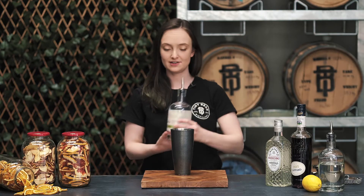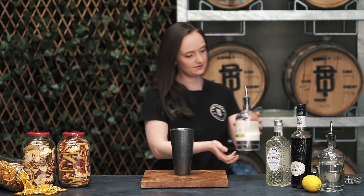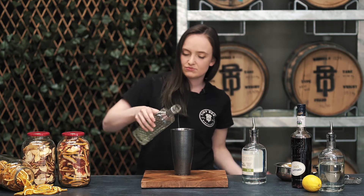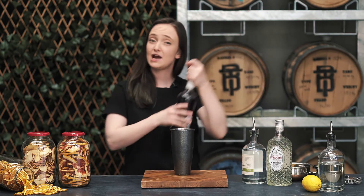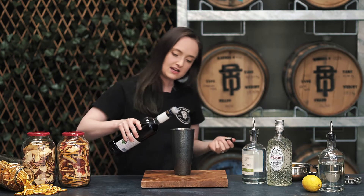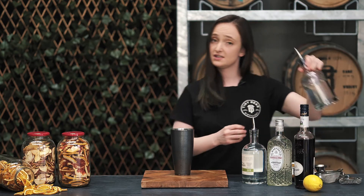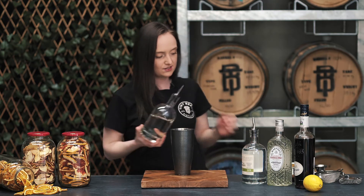We have our 50ml of the Doctor, so I'm just going to pop that in. Our maraschino liqueur — you want about 30ml, but let's just chuck it in there. The creme de violette — we just want this to add that tiny little bit of colour, just this really kind of grey, beautiful hue. That should do it. And simple syrup, just a little bit of that — just adds a little bit of texture to the cocktail, a little bit of sweetness.